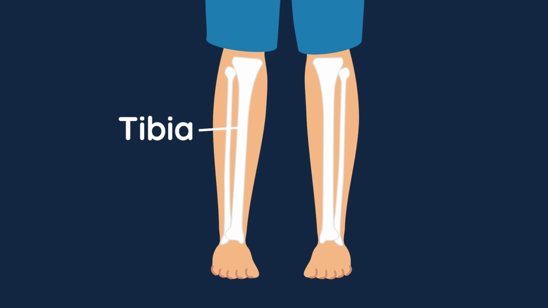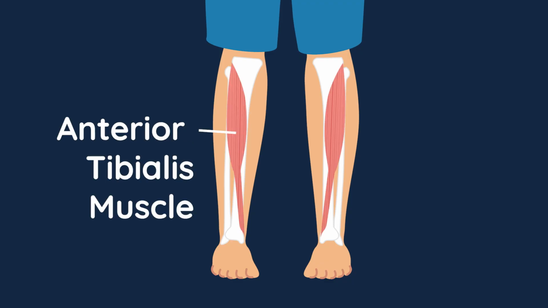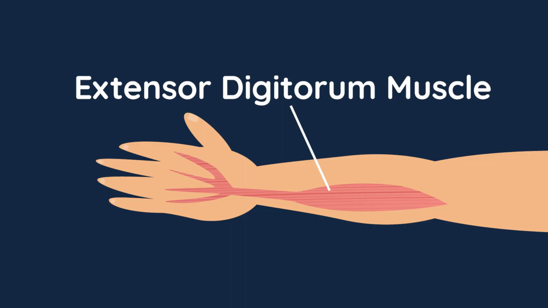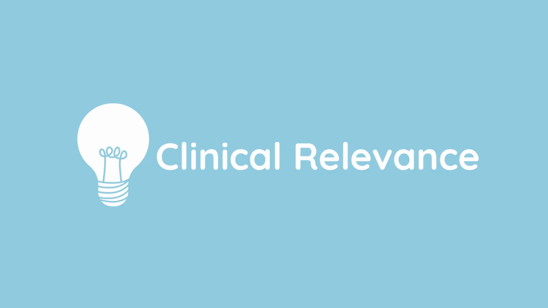Finally, let's look at the limbs, specifically where we place EMG electrodes to catch limb movements. The tibia, or the shin bone, is a stable landmark for lead placement. The fibula is the bone located lateral to the side of the lower leg, parallel to the tibia. The anterior tibialis muscle is the star of limb EMG. Electrodes here detect periodic limb movements and restless leg activity. The extensor digitorum muscle helps extend fingers, contributing to limb EMG activity.